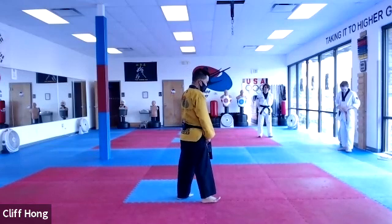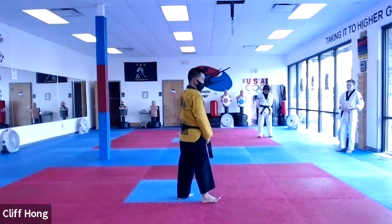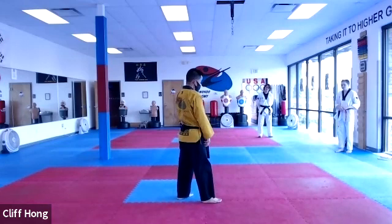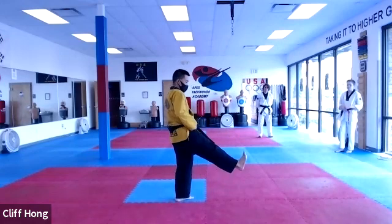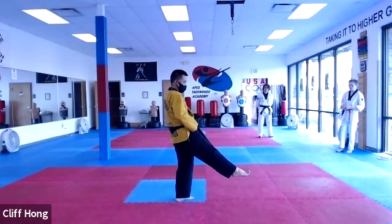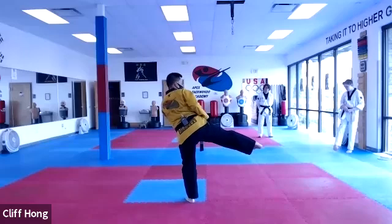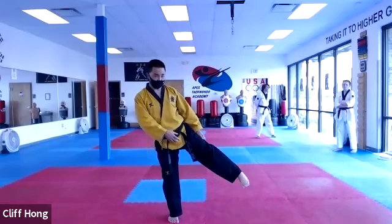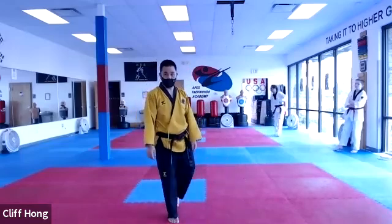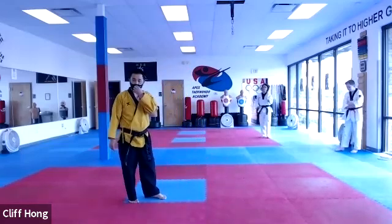From here, your ability to just lift your toes helps you with that manipulation so that you can get those feet in the right position, whatever it needs to be. Whether it's an axe kick position, a front kick position, roundhouse kick position, side kick position. It's all based off of that ankle positioning, toe positioning. So you have to be very careful when you're doing this.